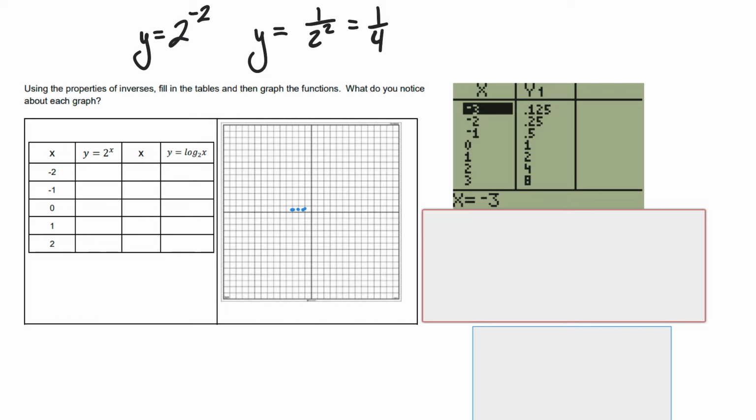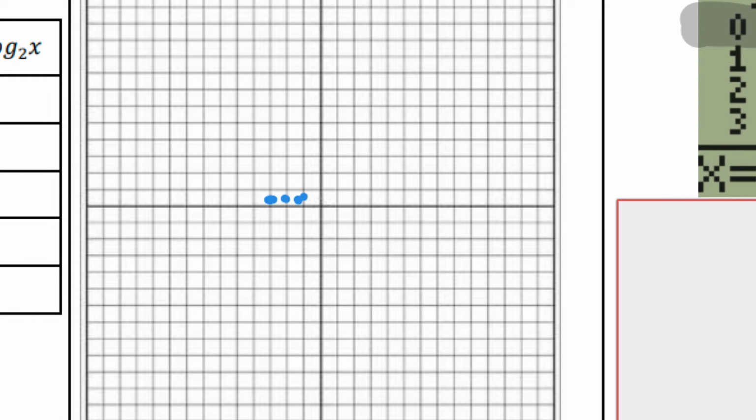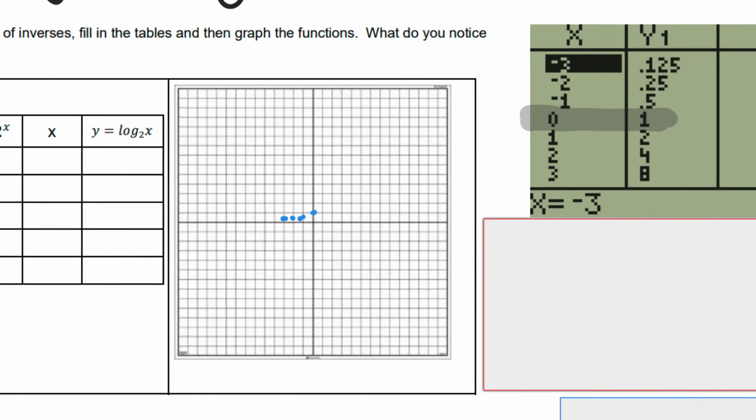And then here's a point that I want everybody to highlight. That is 0, 1. That is kind of like on a quadratic, the origin. On a quadratic function, we always go through the origin. Well, on an exponential function, we always go through the point 0, 1. If we're not going through the point 0, 1, that means the function has been transformed. So we're going to graph a spot at 0, 1 there.